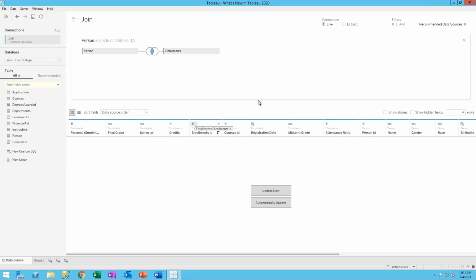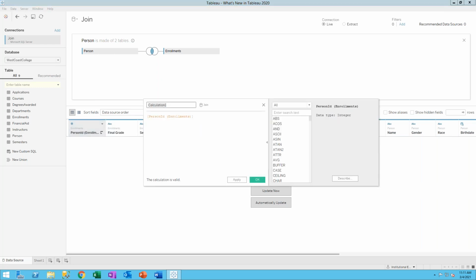We can continue working like we normally do. We can add calculated fields. So I'm just going to create a calculated field for person. I'm going to call this count distinct person, and we'll refer to these in some of the later examples.